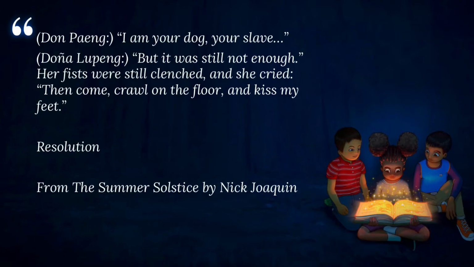Now, I want to jump to the resolution part, one of the latter parts of the story, just to give us a picture of the rising action and the falling action of the story. Don Paeng, the husband of Doña Lupeng, said, "I am your dog, your slave." Doña Lupeng said, but it was still not enough. Her fists were still clenched, and she cried, "Then come, crawl on the floor and kiss my feet." That was Doña Lupeng urging her husband Don Paeng to crawl towards her on the floor and kiss her feet.